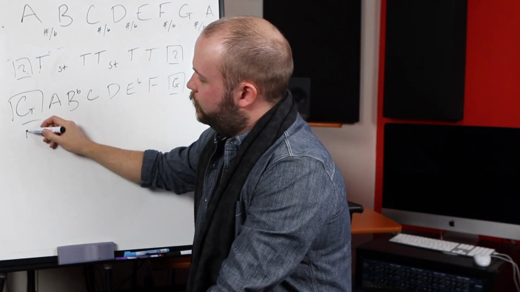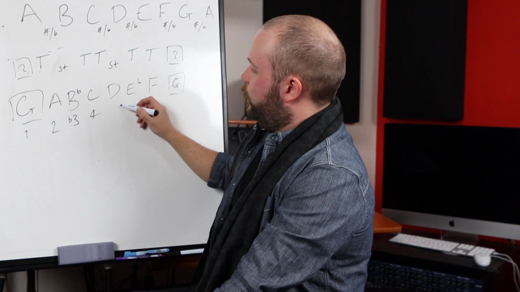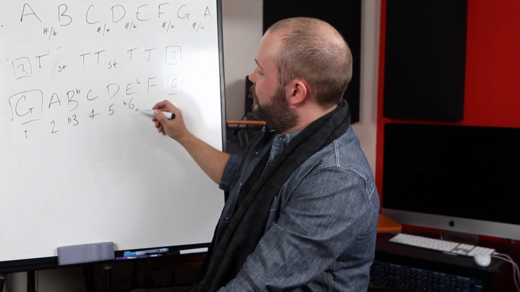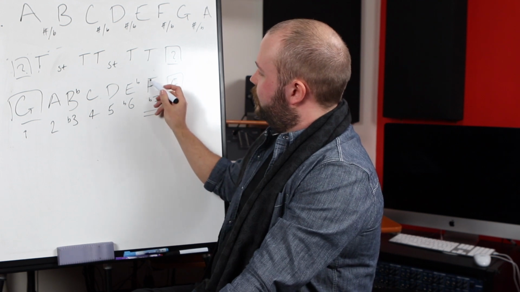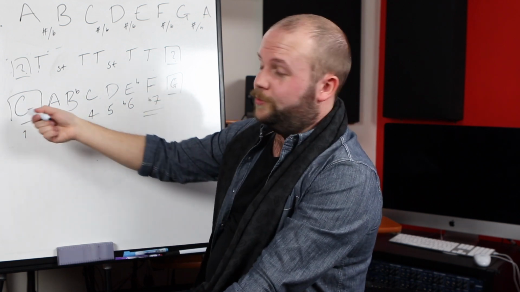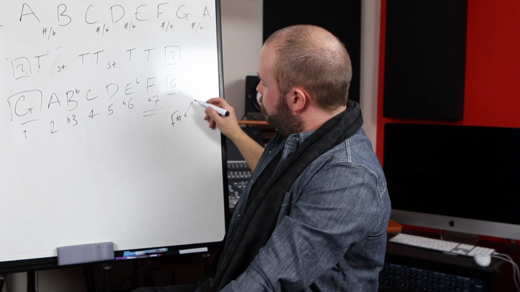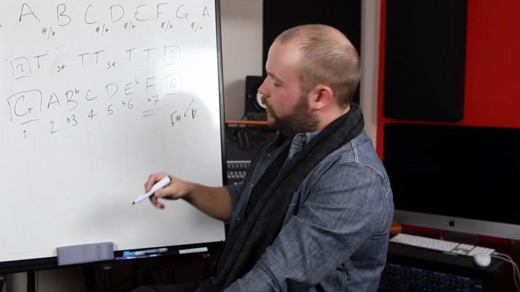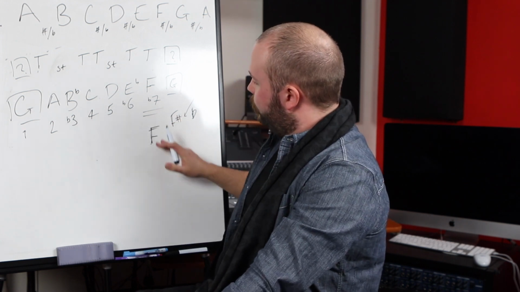And again, it's so important to know that this scale follows the intervals of this: 1, 2, minor third, 4th, 5th, minor 6th, and minor 7th. Now, here's a tip for you. Note that this note is not an F flat, one that doesn't exist. Even though the interval is asking for a flattened 7th, a minor 7th, it doesn't mean the note has to be flattened. Basically, because we're in the key of G, G has F sharp. We're flattening this guy. F sharp is falling down a semitone, and that will land to an F.